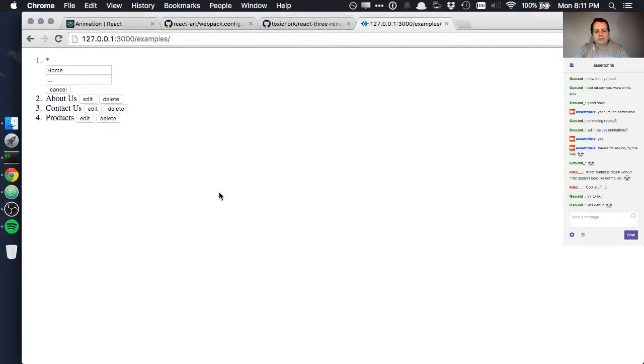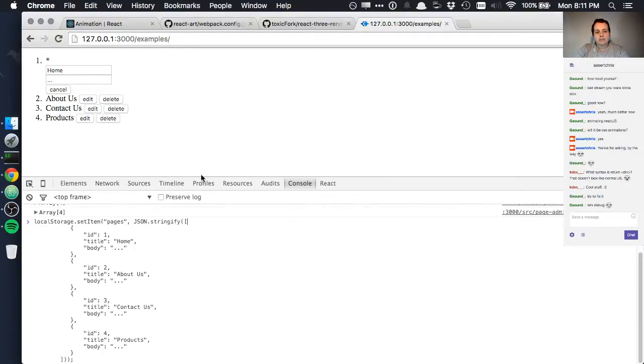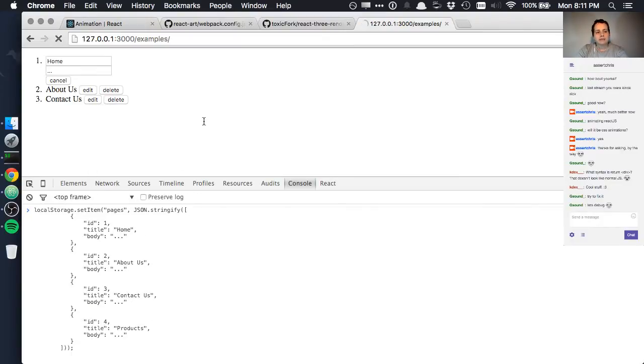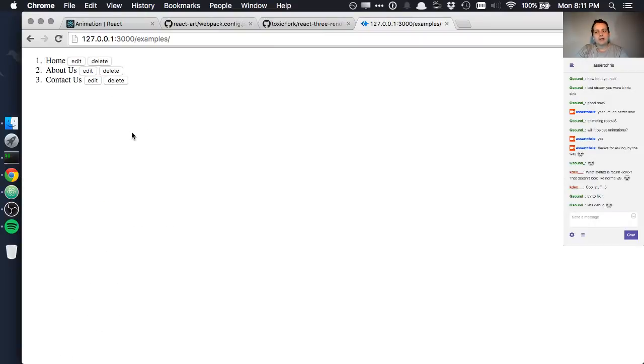Anyway, the problem that I was talking about was that I had to see this data in the beginning because there is no elegant way to add new items. We can delete them and it will persist that, but we can't add new items because we don't have any UI to do that. So I thought we could make some UI to do that. That seemed like a fun idea.